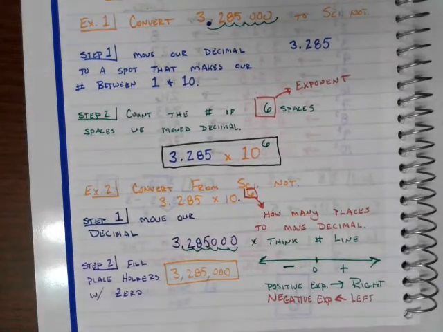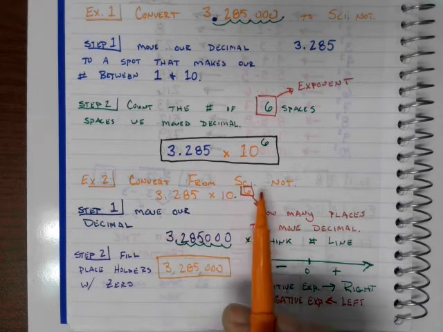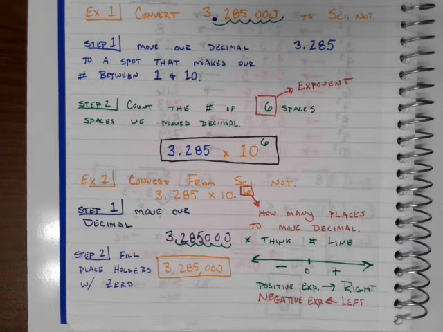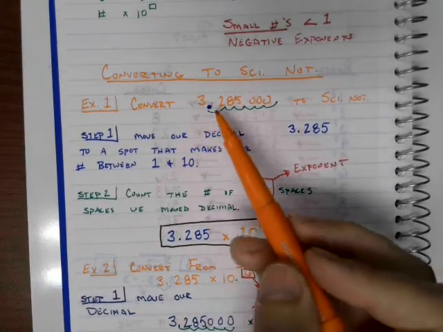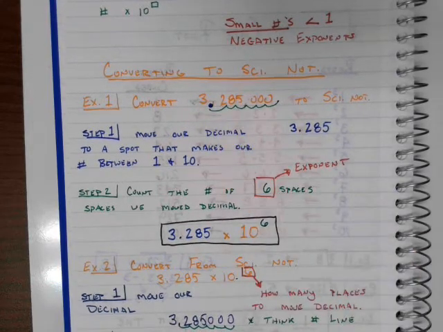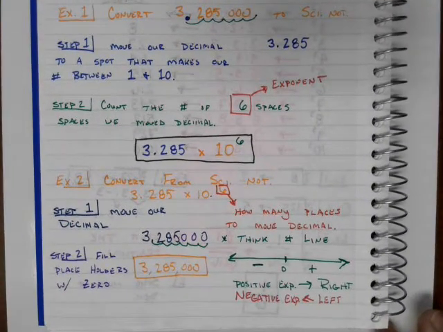So you're just using whatever number you have here and you're moving your decimal. If it's positive, you're going to move it to the right. And if it's negative, you move it to the left. So when we're converting to scientific notation, find a number that is between 1 and 10. I'll give y'all a second to jot that down, and then we'll do another example. We'll look at an example that's less than 1, and then we'll go from there.